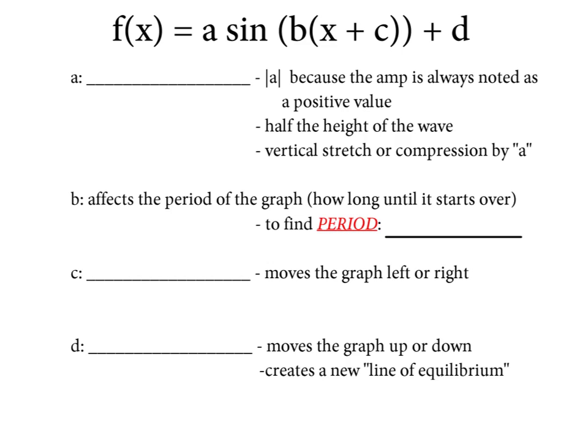Recall that your equation is pretty lengthy with a lot of variables in there. Remember that we like to have the b factored out of the parentheses. I've already shown that as factored out. Once it is, let's look at what all the variables mean. Recall that the a is the amplitude. That tells you how far to go up and down from the equilibrium.